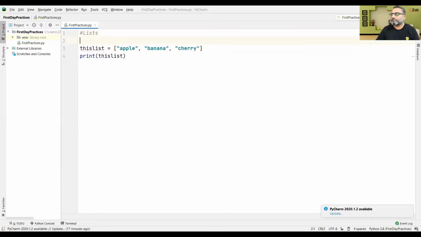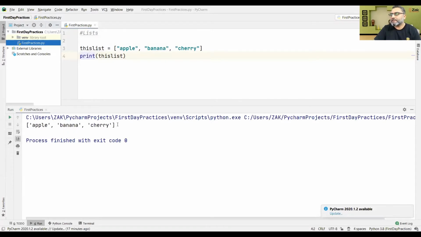Now, this list has what? Apple, banana, cherry. If I print this list or output this list, I can easily do that. See, it is printing the whole list. And I told you about these double quotation and single quotation.